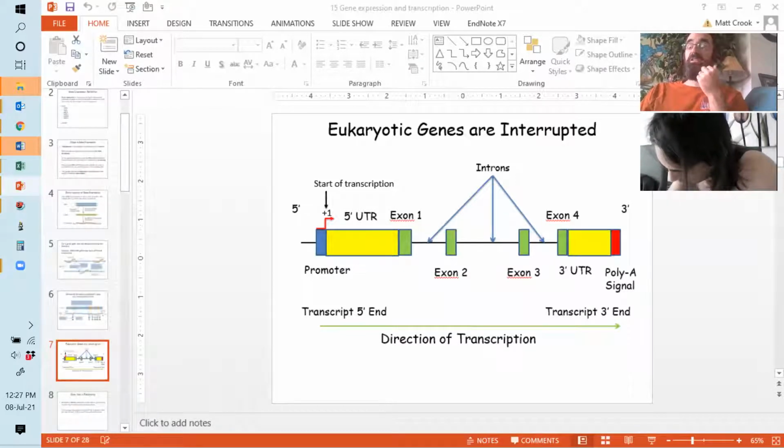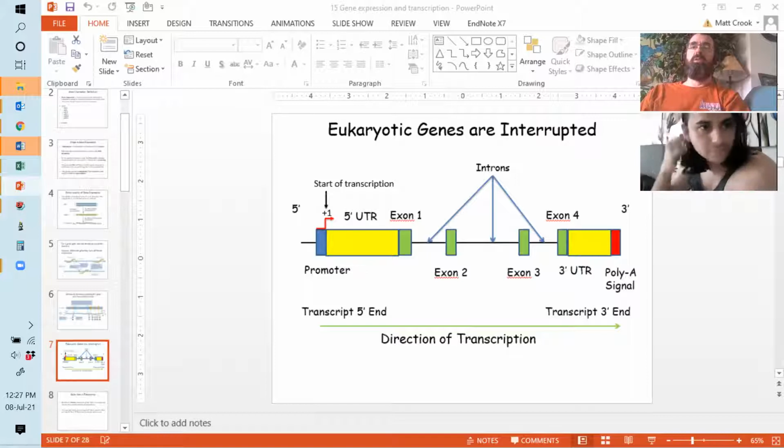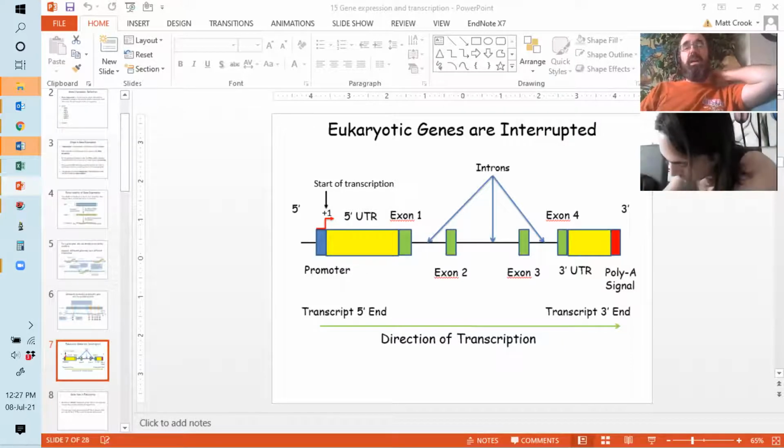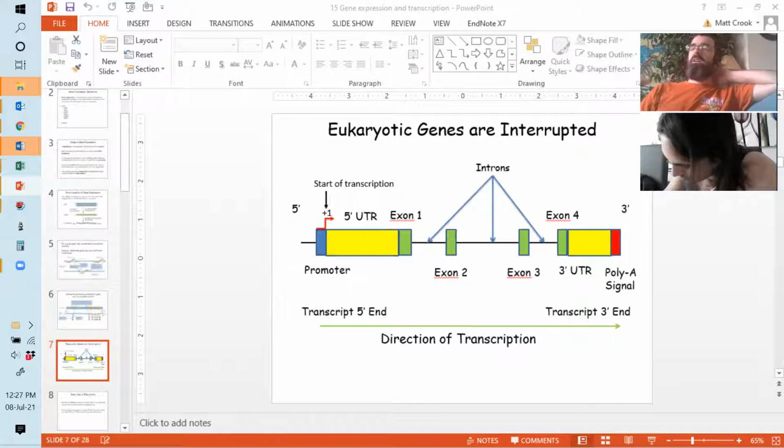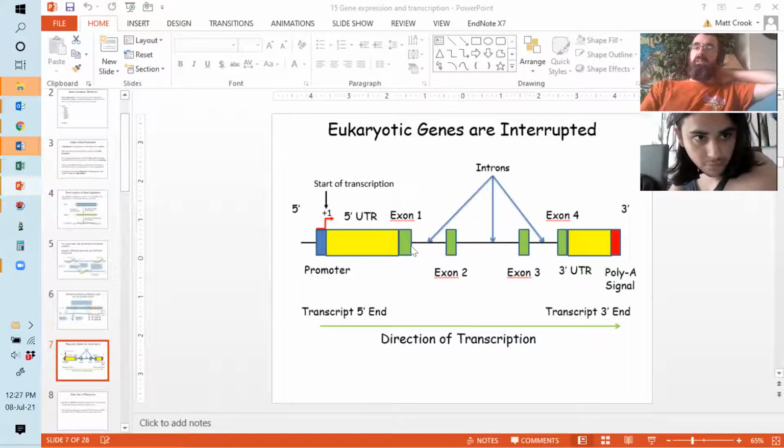So obviously there's a ton more stuff going on in eukaryotes with regards to gene structure than there is in prokaryotes. And so we'll get into why this matters later. We're not going to get into it in huge detail now, but you do need to remember that in prokaryotes, the protein sequence directly corresponds to the DNA sequence. In eukaryotes, it does not. Right, so only these green bits here correspond to protein sequence. All the rest is not translated.